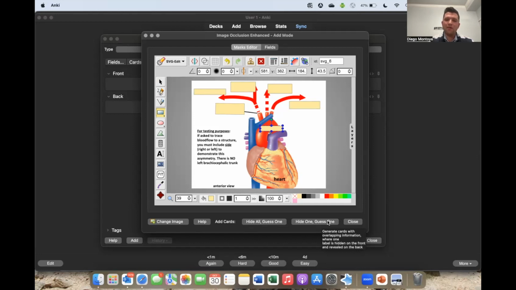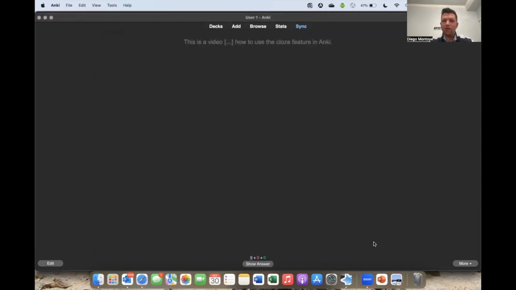There will just be one mask. You'll be able to see the rest of the image and get some other information from there. If you don't want to see that this is the left subclavian and left carotid, because that might tell you that this is obviously the right, then you can click hide all guess one, so that you can see down here it says 6 cards were added, so it created all of those at one time.